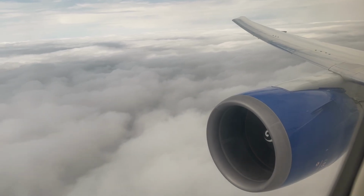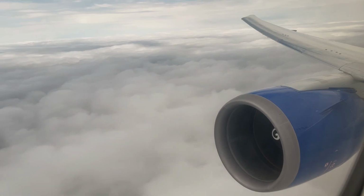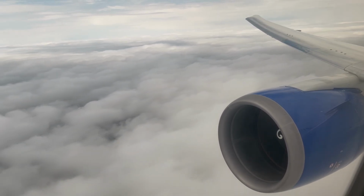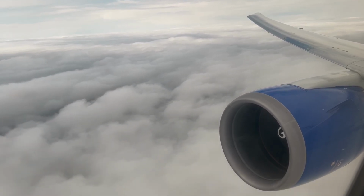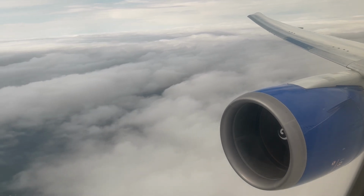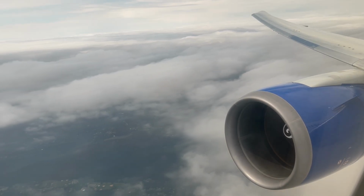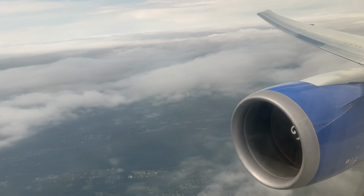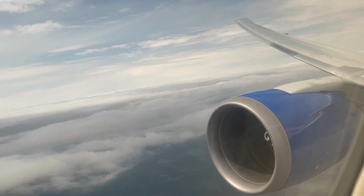For the same one-way route in United Polaris, United will charge over 160,000 MileagePlus miles, which is very expensive for a transatlantic flight. It's a much better deal to book through Air Canada Aeroplan, where you'll be charged 80,000 Aeroplan points to book this United Polaris flight. Plus, there are more credit card points that transfer over to Air Canada than United, which can provide an even better value.